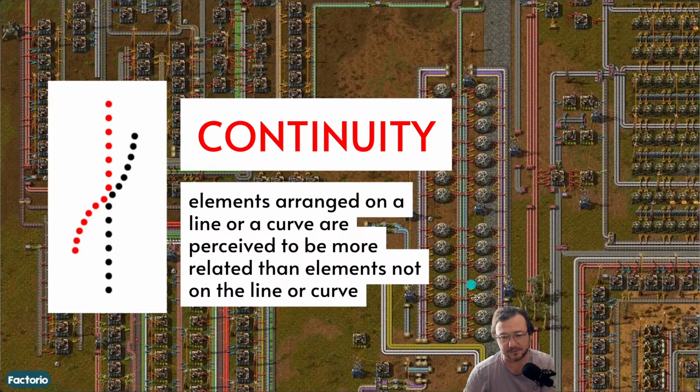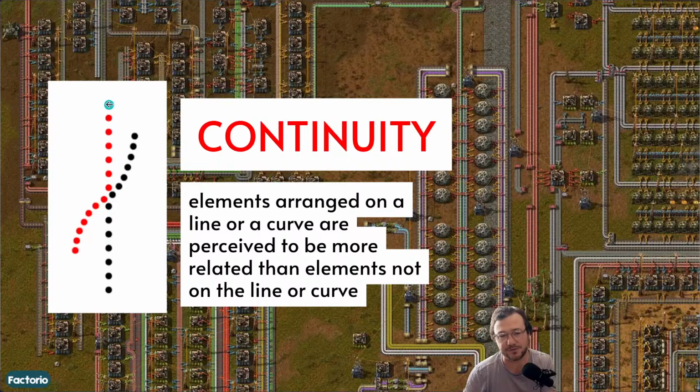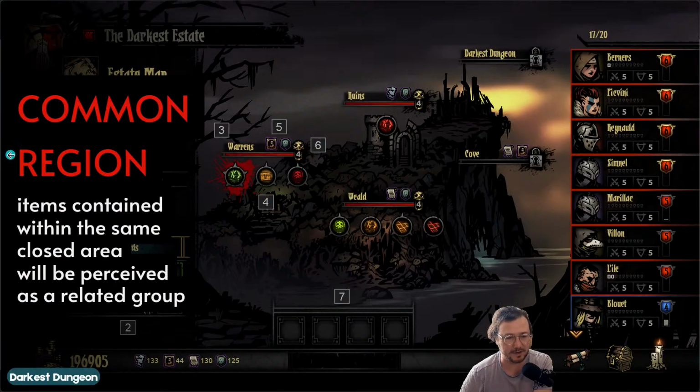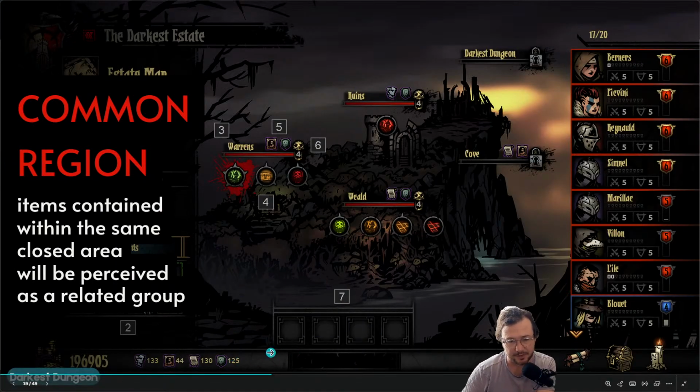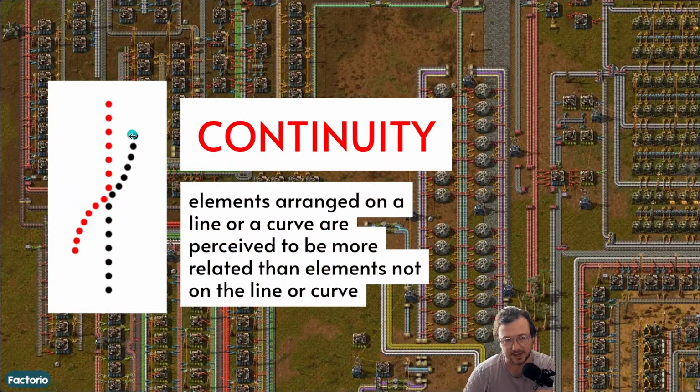Factorio doesn't work if you can't perceive the colors of these lines, as far as I'm aware. The examples of this would be things like when you've got lines around an interface, like there's a line along here. These things are on a line. I'm not sure of better examples of this from games because it always gets illustrated with these two curvy lines overlapping each other.